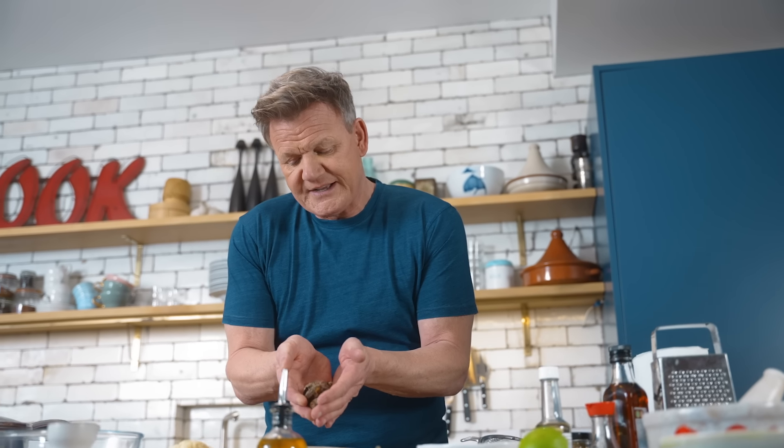These are the dried shiitake mushrooms. They're going to go into the water and rehydrate. Now, traditionally you can start this with a chicken stock, a vegetable stock, or just plain water. Today we're going to start with plain water — I'm going to show you how to elevate this ramen.